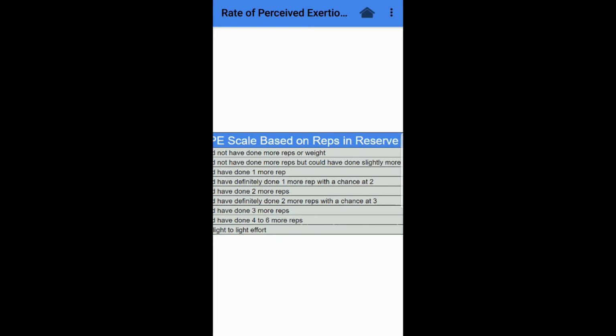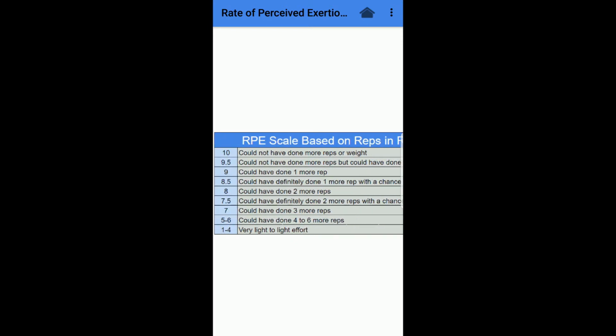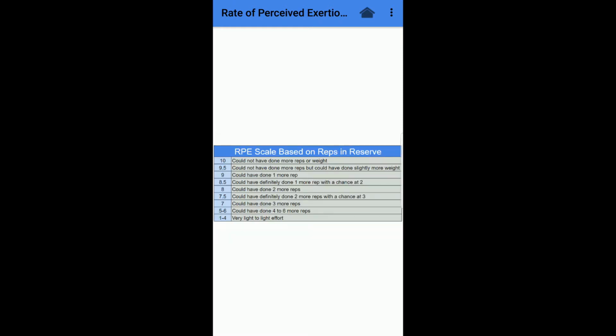And one other thing that I will say is useful about the RPE scale is simply that, let's say you do an exercise, and then after that first block of training, I swap it out for something else. And then we come back to that exercise maybe 4 or 8 or even 12 weeks later. It's likely that you won't really remember how much weight that you did before. But when you look at that exercise inside of the app, then you can go back and look at all those previous sets you did, and you can say, oh, well, I did 50 pounds on whatever this exercise. It was a 7 out of 10. So the RPE scale can be useful in that way as well.